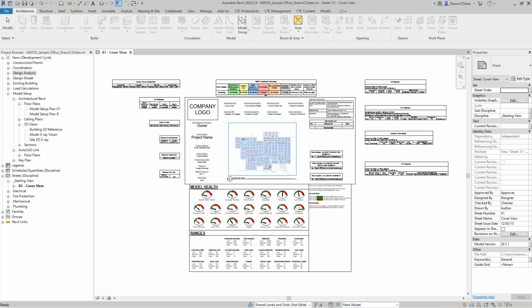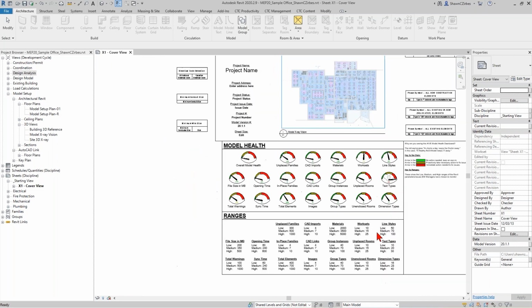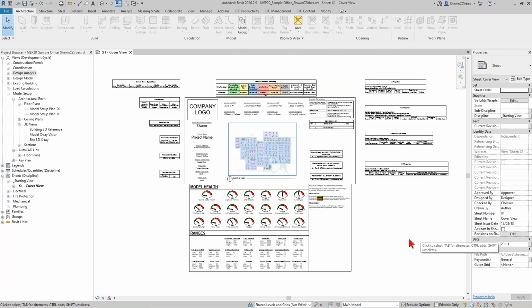And of course, I just opened this up a minute ago here, and I'm on the cover view where I typically will land, so I can see things like, in my case, I've placed the model health information here just to kind of see the general overall health of my project. I don't think I have anything set up inside of this one for spaces right now. No, I don't. I have a whole bunch of text types. I probably should purge some of those out. I've got way more than I need. But I don't have any actual spaces or elements, not a lot of instances placed here in my model other than just a couple of items so far.